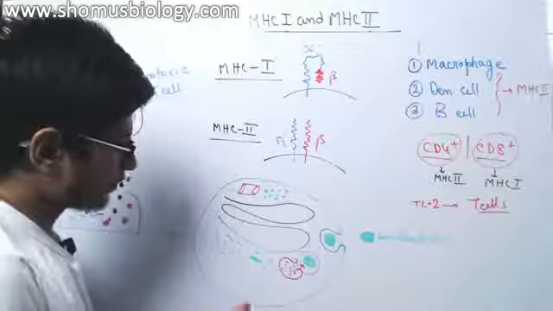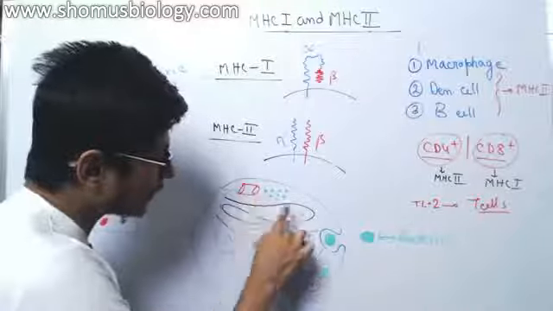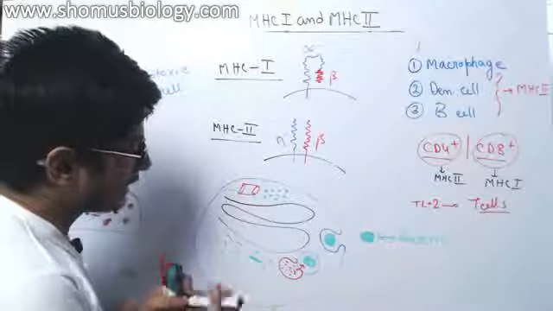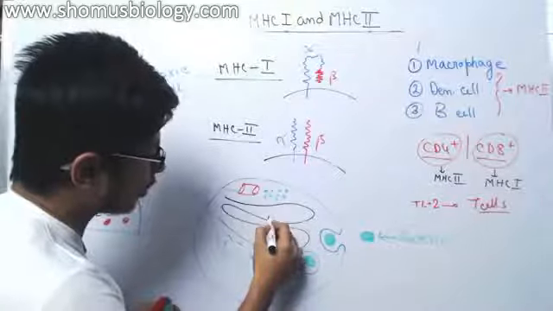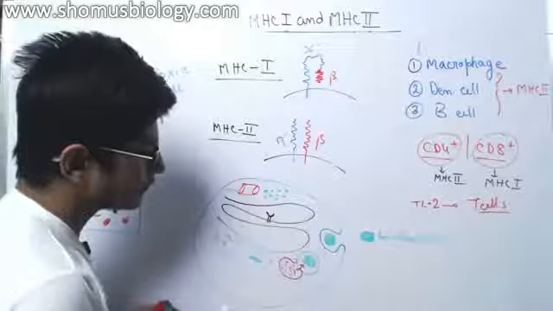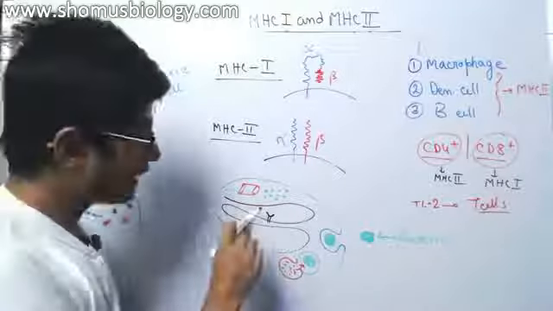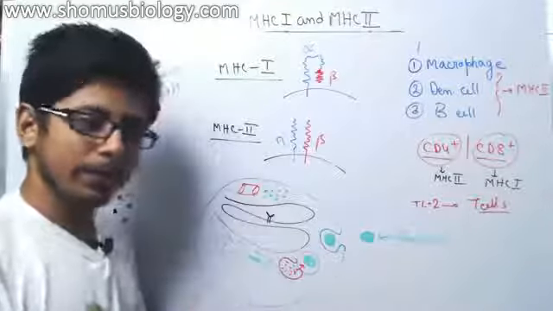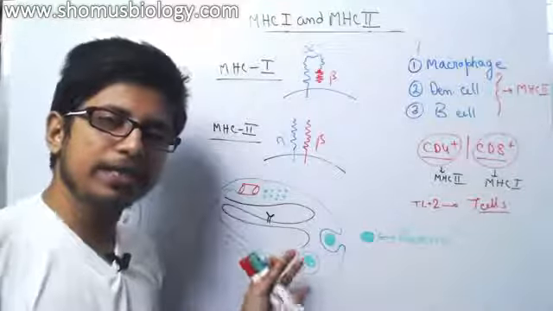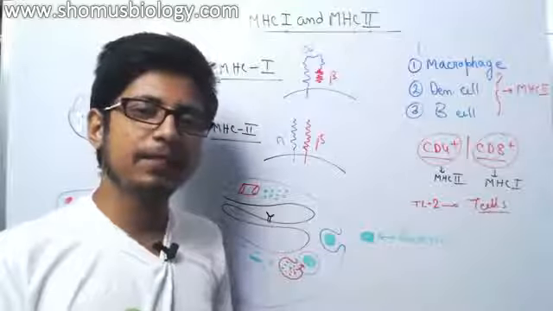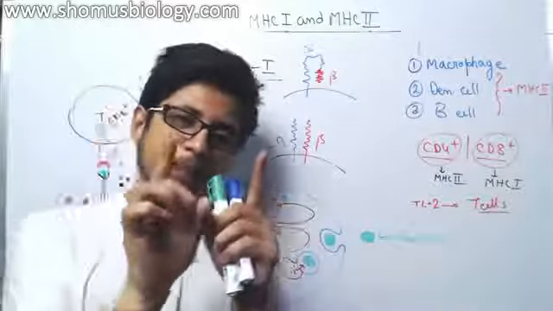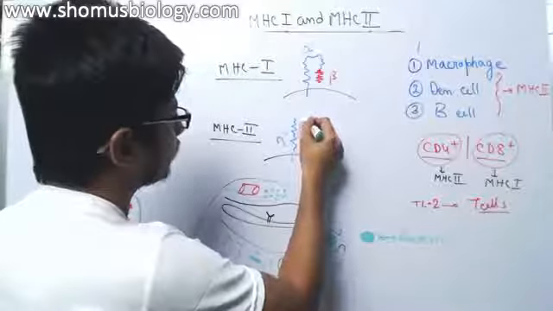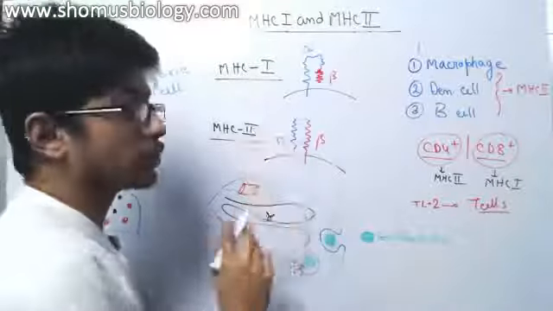Then what happens? On the other hand, inside the lumen of the endoplasmic reticulum, they have MHC complexes prepared. Let's say this is MHC complex 2. They make this complex ready. How exactly do they make the complex ready? You know, in case of MHC2 preparation, they have both alpha and beta chains prepared, and they have this portion for binding of the antigen. That portion is not free.